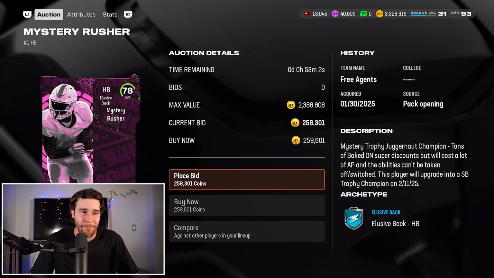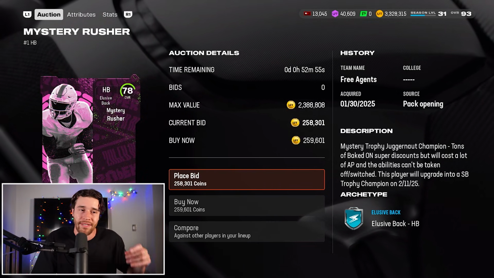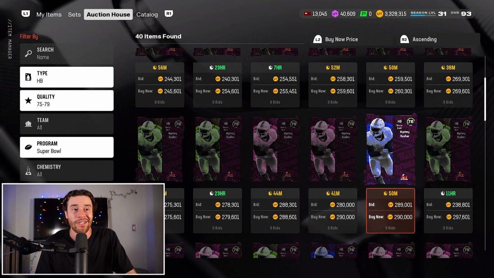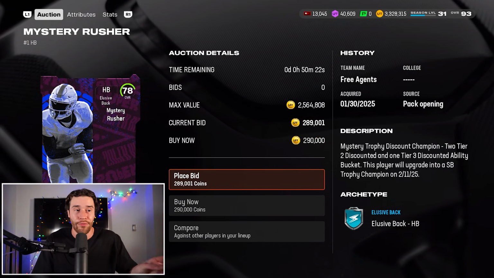This purple one, as an example, is the mystery trophy Juggernaut champion. Tons of baked on super discounts, but will cost a lot of AP, and abilities can be taken off or switched. Now, I'm going to go through and talk about which color card is going to be the best. The blue one right now, as an example, is the mystery trophy discount champion, 2 tier 2 discounted and 1 tier 3 discounted ability bucket.